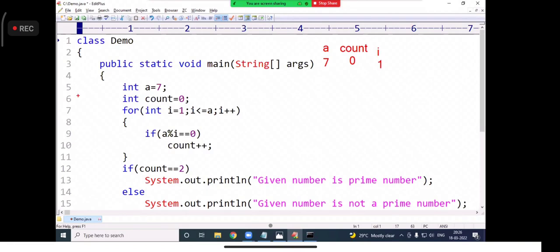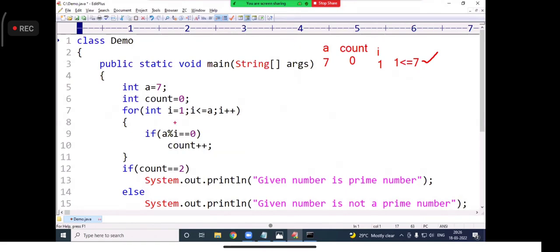Now 1 less than or equal to 7. I'll give time for writing. Listen, 1 less than or equal to 7, it is true. Say once again: a value 7, count value 0, I value 1, 1 less than or equal to 7, it is true.